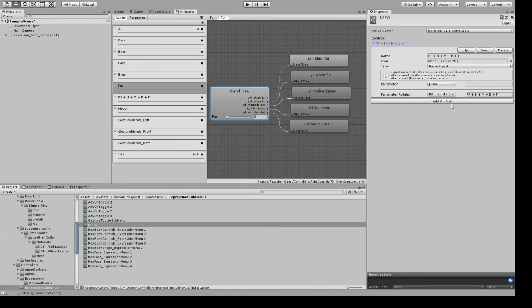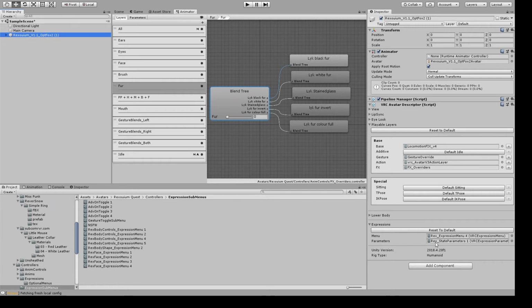Select a radial puppet and then define under its parameters that parameter and what will activate it. And again, you can mix these up and try and smash them all together, but it makes it just chaotic. So yeah, in this case I've defined this one. Come out of that again. So we've created our parameter, created our menu where we want it on there.